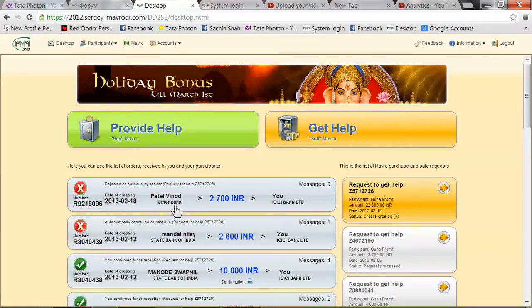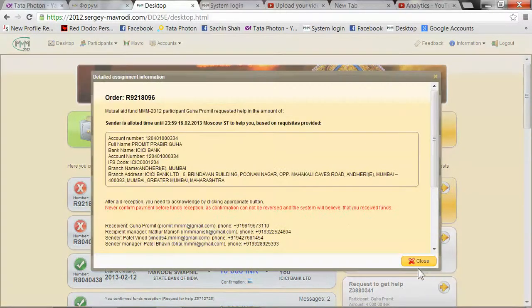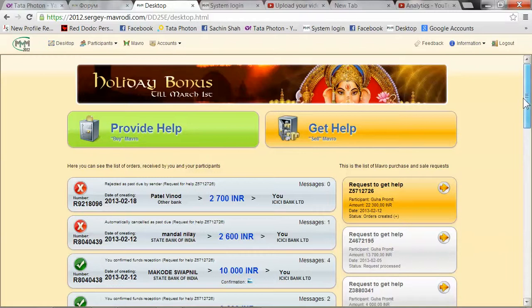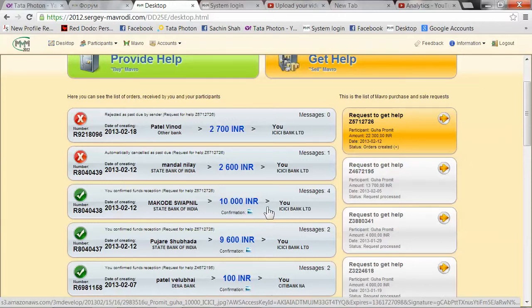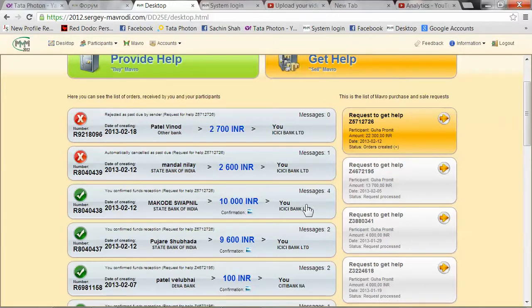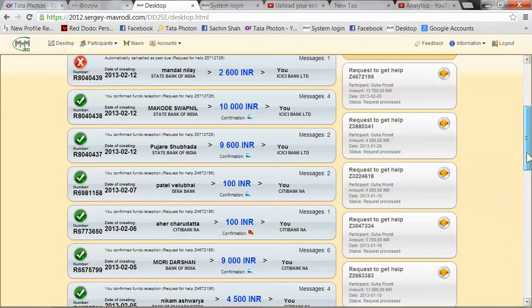Now I'll show you what these tabs mean. I'll take you through a tab that explains how a transaction works. For example, on the left-hand side is the name of the person who is sending you the money. This particular person is sending 10,000 rupees to the person on the right, that's me. This is how you would read this tab. Once we send that money, the person needs to confirm from the other end. The confirmation needs to be done within 24 hours, otherwise we have a problem.